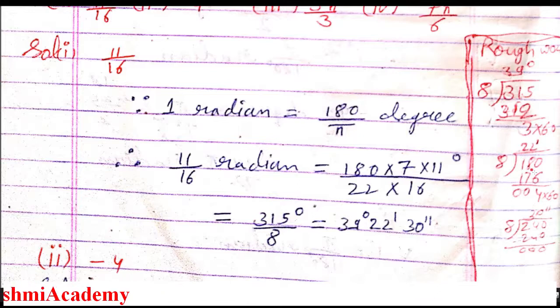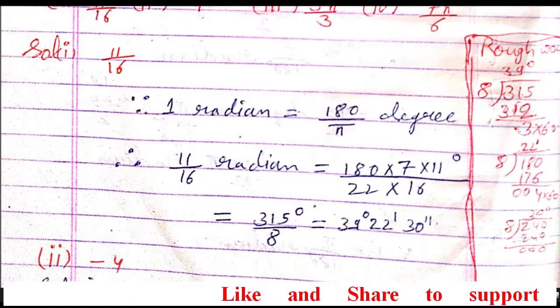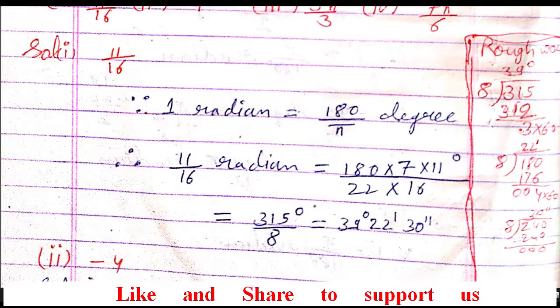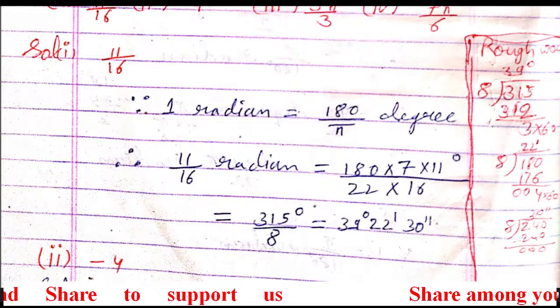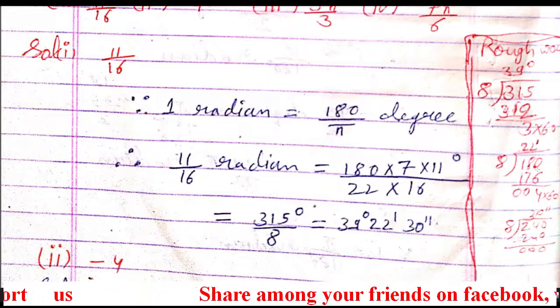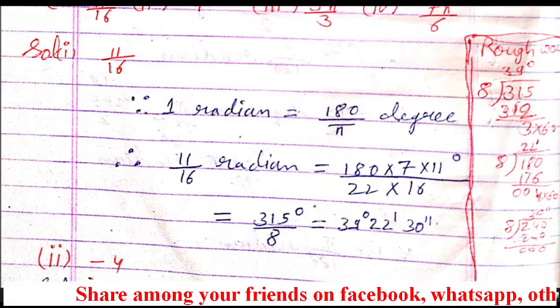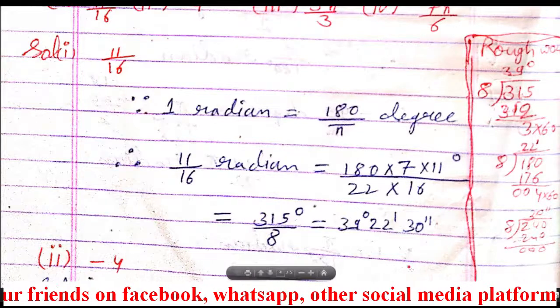So 39 degree, 22 minute and 30 second, like this. I hope it's clear to you. Nothing is complicated, students. Whatever be the remainder, you don't have any point option here. So whatever be the remainder, you have to move to the subunit. Since you divided here, when you took it, it was in degree. So now it will move to the minute. And when you divide the minute, whatever be the remainder, that will move to the second. So I hope it's clear to you.